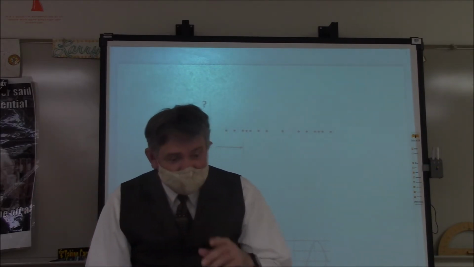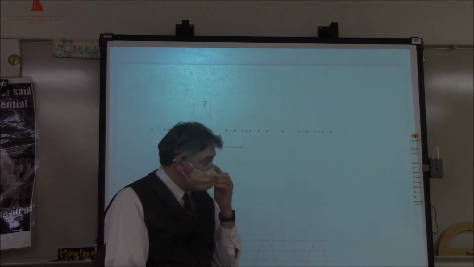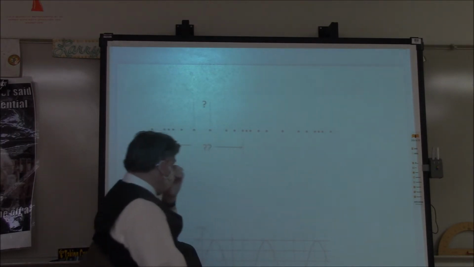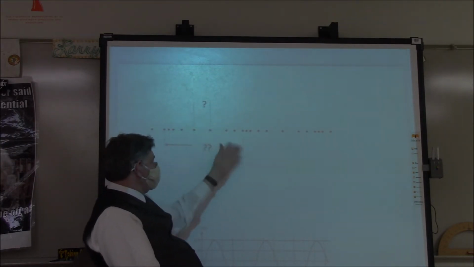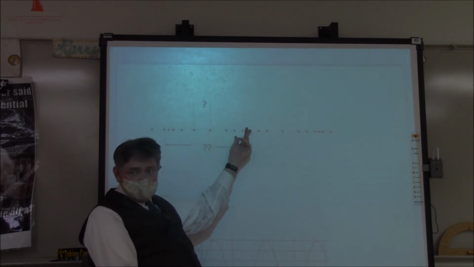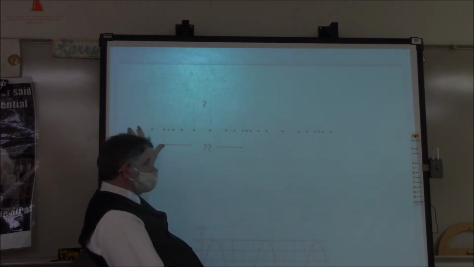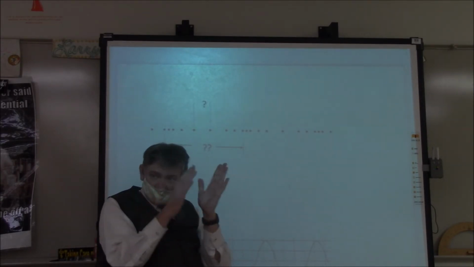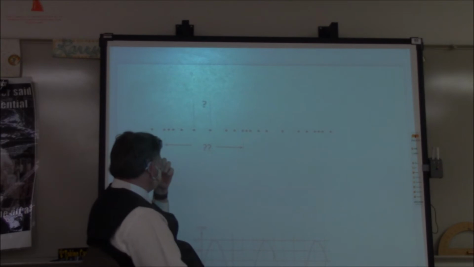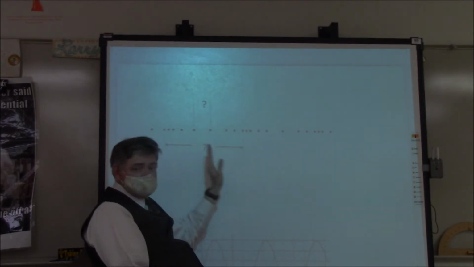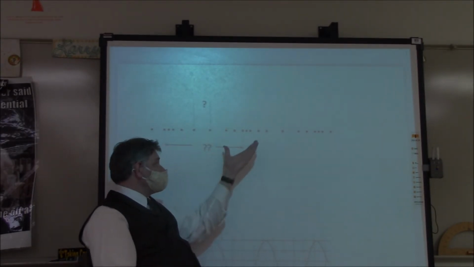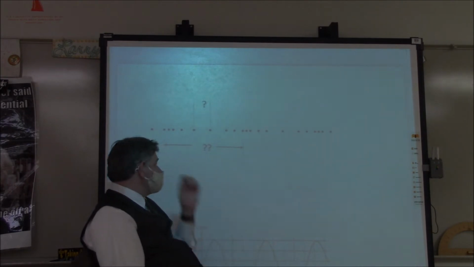What's happened is that this could have been like a tuning fork that was vibrating back and forth, right? And so you've got a compression, and then you've got a rarefaction. Got another compression. As that tuning fork was vibrating back and forth, you can conclude that this is a longitudinal wave because there's a difference within the densities.